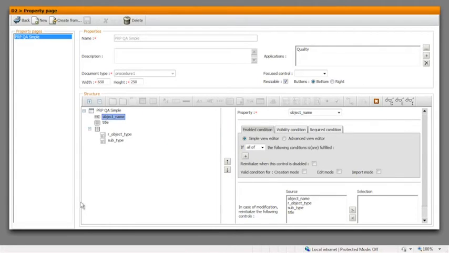Just to make sure that's clear, I know that for some people this is your first time taking a deep look at configuring a component on the properties page. See, there are 3 tabs there. So there's enabled, visible, and required. Enabled is kind of like editable, and inside that tab for enabled, you have to check 3 boxes: one for creation mode, one for edit mode, one for import mode. Those are kind of the 3 places where this properties screen could show up in D2.